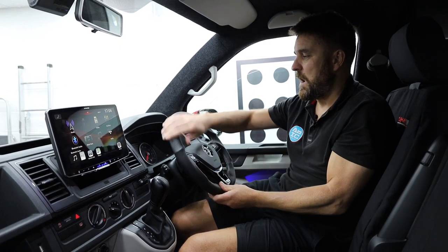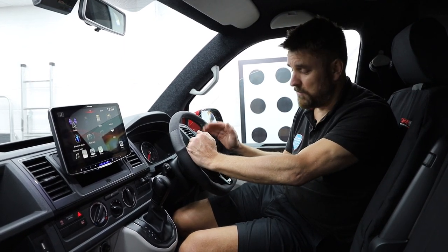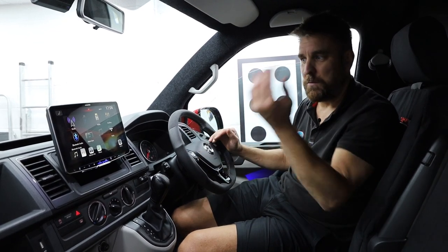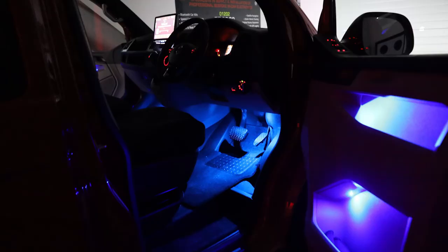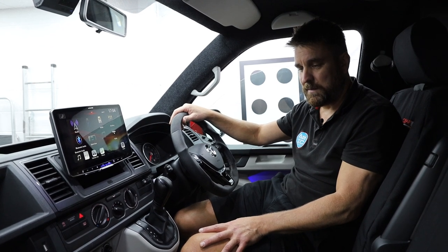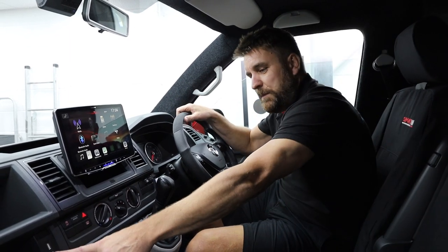Either way, we've made this already lovely van even nicer. We've got the flat-bottom R-Line sports wheel with contours and grips, Alcantara top and bottom, silver stitch, DSG paddles with red illumination to go with the red van. The vehicle already has cruise control, we've done our big speedo on the dash, and we've got the blue ambient lighting in the door cards and footwell — it shines up at night and blue is a cool colour against the red van.